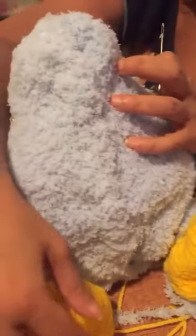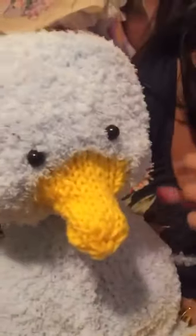Okay, drum roll, please. This is about as exciting as it can get when you're making a duckling. So I've got the little guy or girl sitting on his or her tail, and I've got the feet. I haven't done the second part of the toes for the second foot, and I'm just going to take the head. Voila! Does that not look cute?